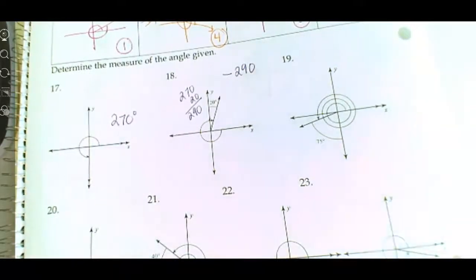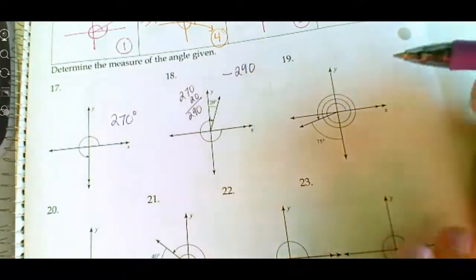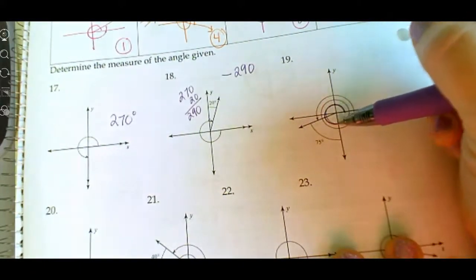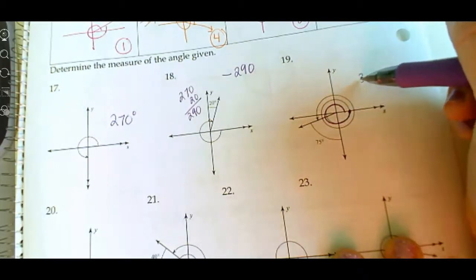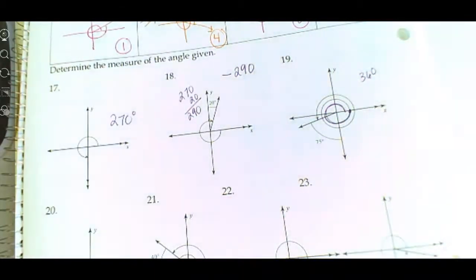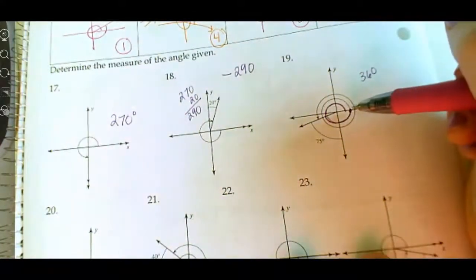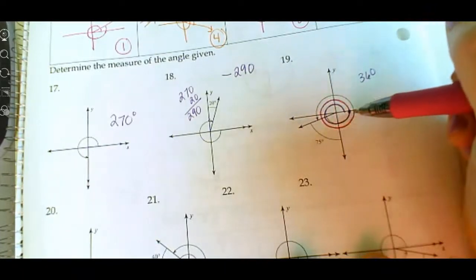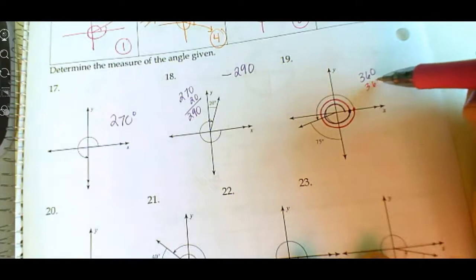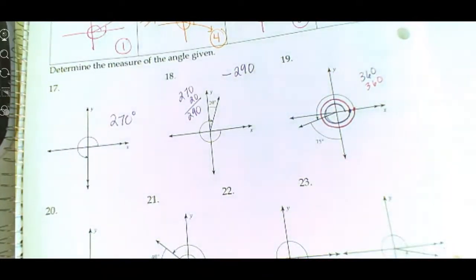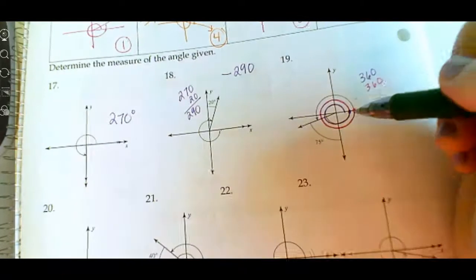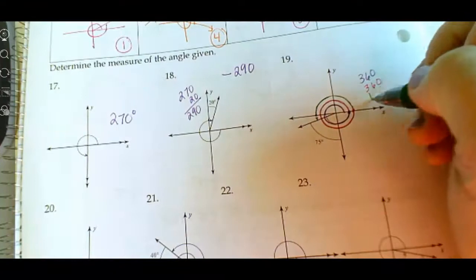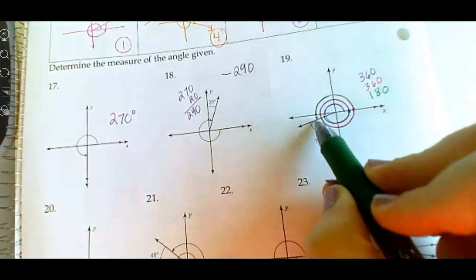Number 19 is really strange because there are lots of circles here. So start on the inner circle, and let's go all the way around. When I go to right there, I know that's 360. Let's go again. Starting there, let's go all the way around. There's another 360. And then if I keep going, I'm going to stop right there because I know that's 180. And then I've got to go a little bit more.